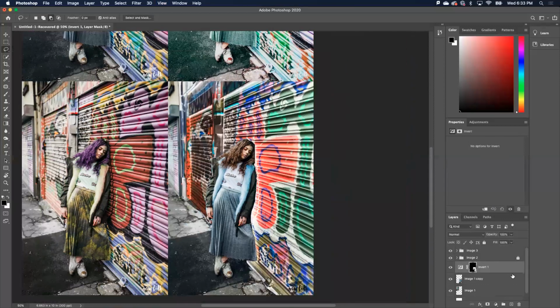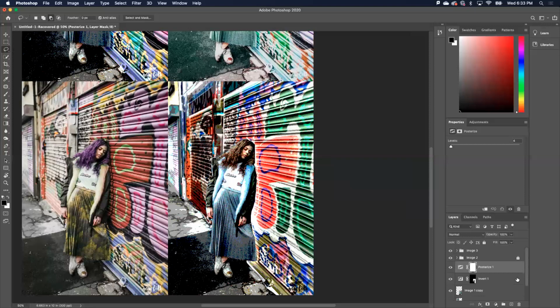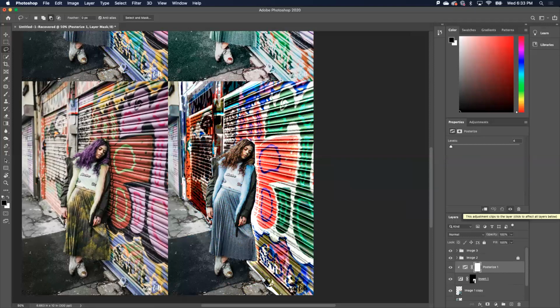So this is going to invert all those colors there. So as you can see, it's sort of shifted all those colors to the opposite. And that's polarizing. So it's creating a really cool effect on it.